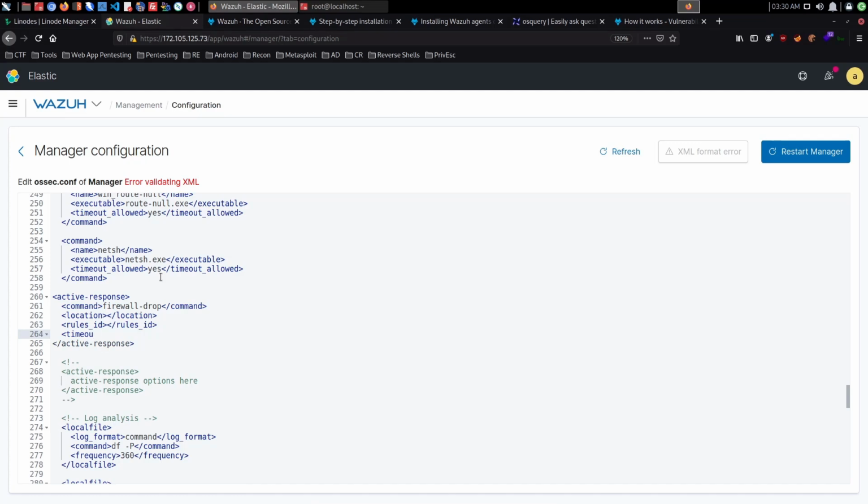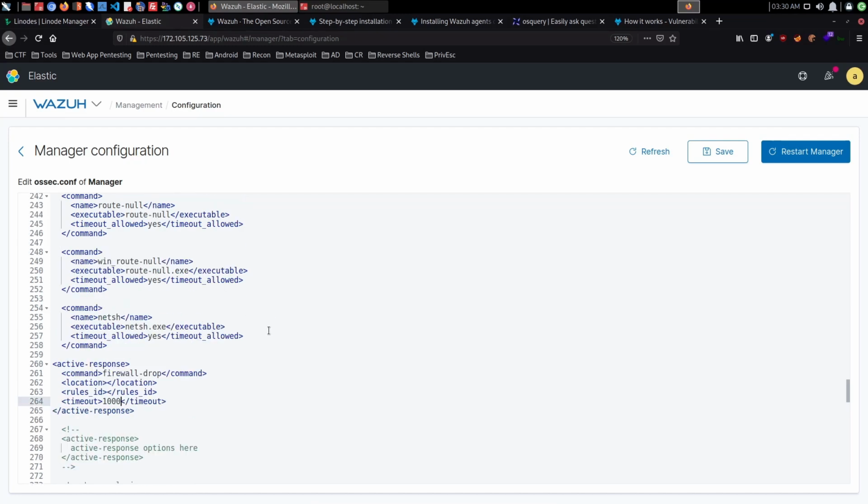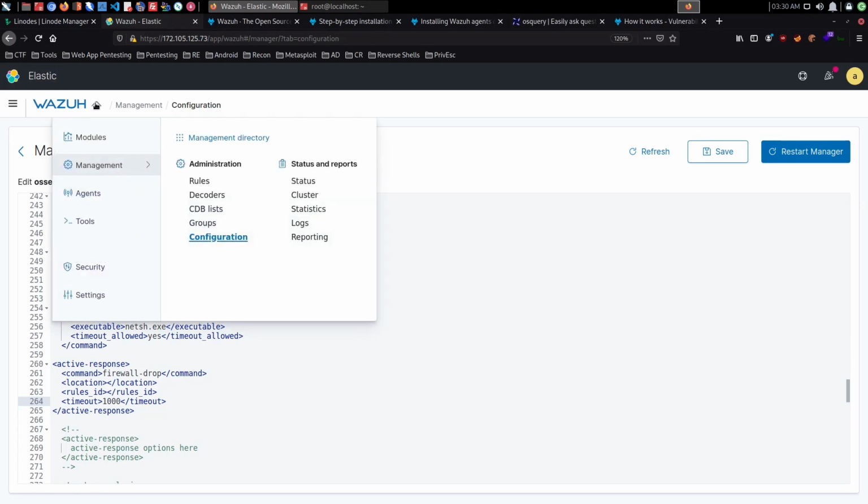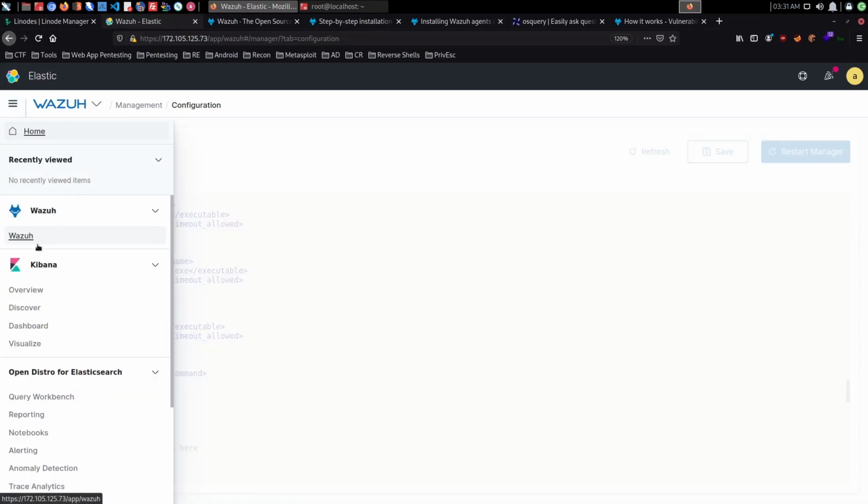Let's see, timeout. I actually believe I know where that other session came from. That was probably from the Lish terminal, which I should have actually known. The timeout we can set to maybe 1,000 seconds or 10,000 seconds. But yeah, that's how to add an active response, or an incident response rule, based on a particular intrusion.